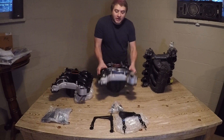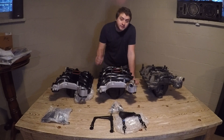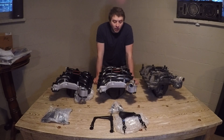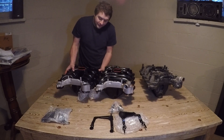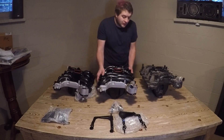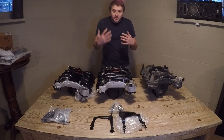Now you have more information about what's available. For raw performance — MPI guys swapping to even this 2001-style intake with corrected intake gaskets and a little RTV — you can pick up as much as 25 to 30 horsepower over the MPI intake without doing cams or heads, just the intake alone. There's not a radical height difference between these two options; this one sits maybe a quarter of an inch lower. These two are almost identical at maybe half an inch difference.